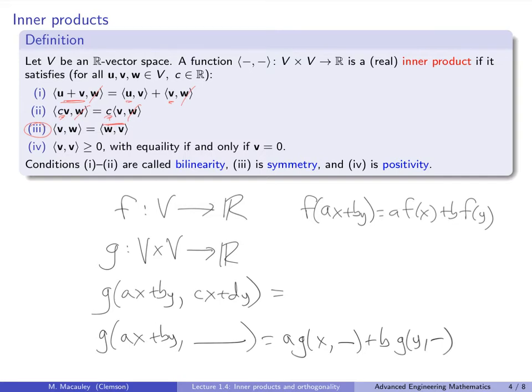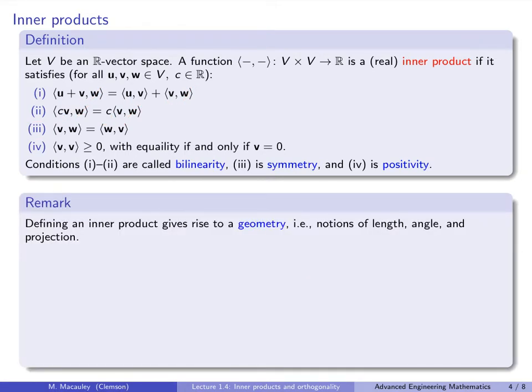The other difference is in this second one. You can pull out a C from the first coordinate, but if you want to pull out a C from the second coordinate, oops, let me make that an angle bracket, you have to conjugate that as well. So if you want to pull out this C from here, you have to put a bar on here. We won't mention this much in this lecture. I think I'll do an example with a complex vector space though, but later in the class when we study Fourier series, we'll have an entire lecture devoted to complex inner product spaces.